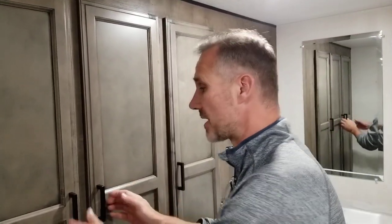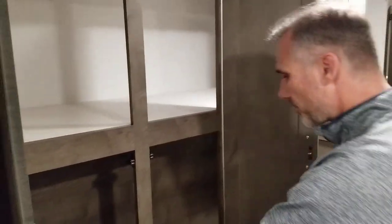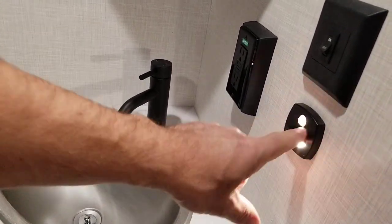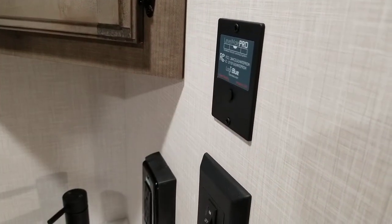The back area looks a bit odd, but it hides a spot for a washer-dryer combo — the water connections are there, evacuation for your water, and there's a power outlet designed for a washer-dryer. The counter is nice too; once it's finished you can fold it up. There's a mirror and a power outlet. This extra storage is partially used because of the outside kitchen, but above is all storage going all the way to the end — a perfect spot for linen and towels. Foot-flush porcelain toilet, power fan, LED lights, and a night-light motion-detected LED. We also have the Levelmate Pro, which syncs via Bluetooth to your phone — you download an app and it tells you when the trailer is level side to side and front to back. Overall, the bathroom is incredible.